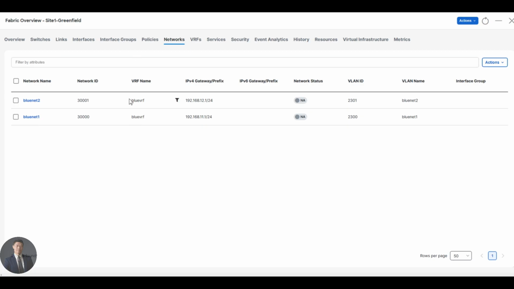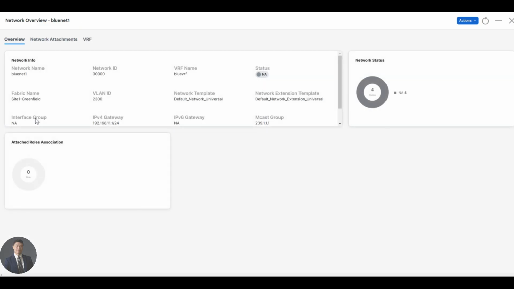To do that, we will go to the BlueNet 1 network attachment and find Site 1 leaf 1.